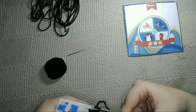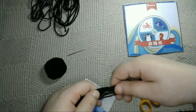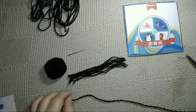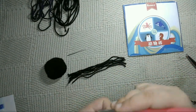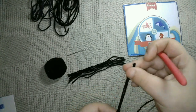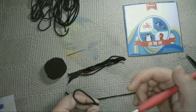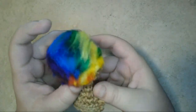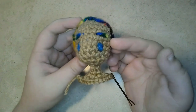You could also make the hair longer or shorter to give the wig a different look. To make a shorter hairstyle, you could simply cut the yarn for the hair shorter when making your weft. Or you could use the technique I used in my short doll hair tutorial that I made a couple of months ago to create very short hairstyles.